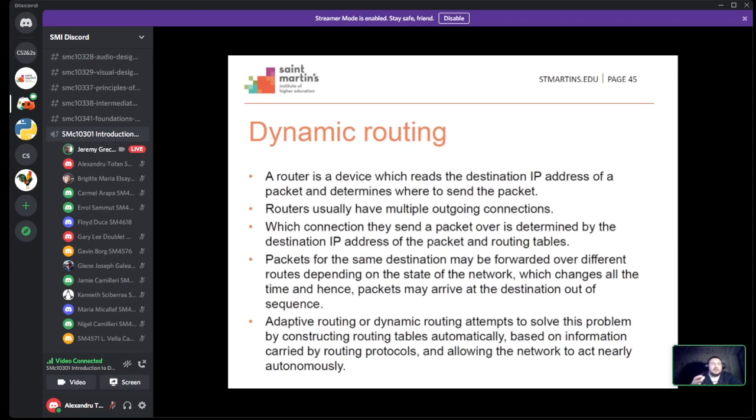When a packet is sent, the IP address is read, and the destination of that packet is going to be forwarded depending upon what are known as routing tables. Essentially, you would have a table kept by the router, which is going to determine the best route that the packet should take in order to reach its destination.